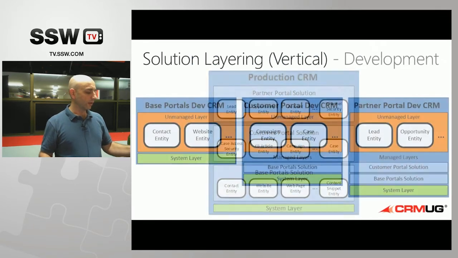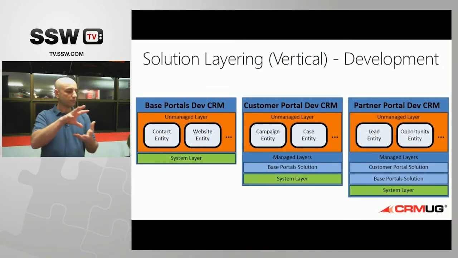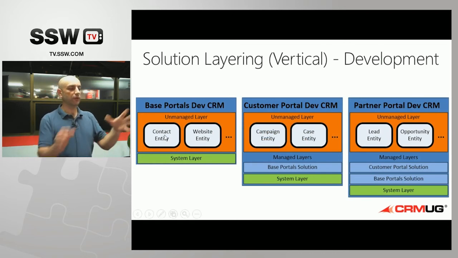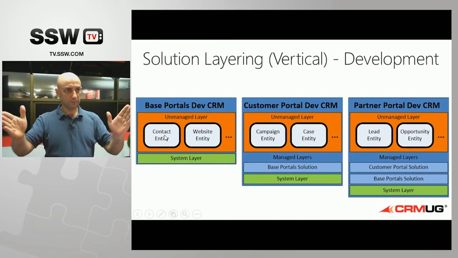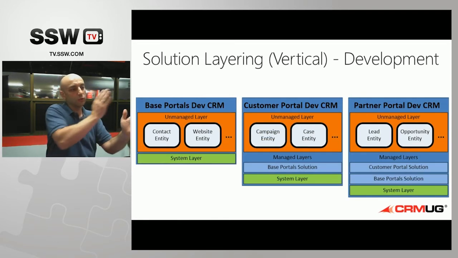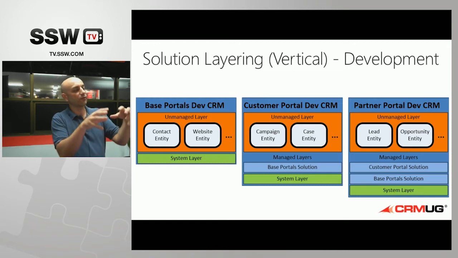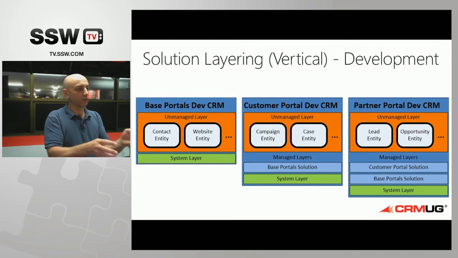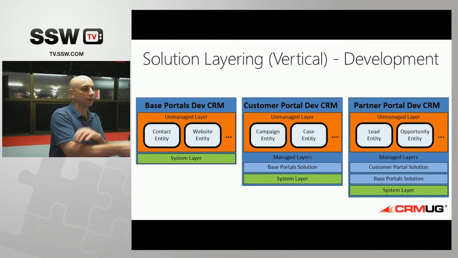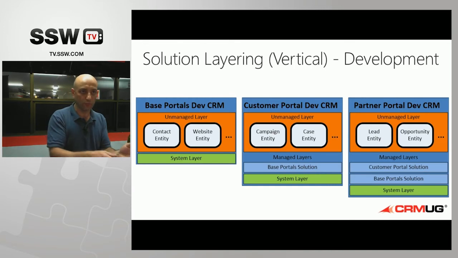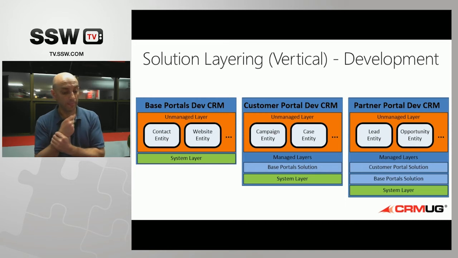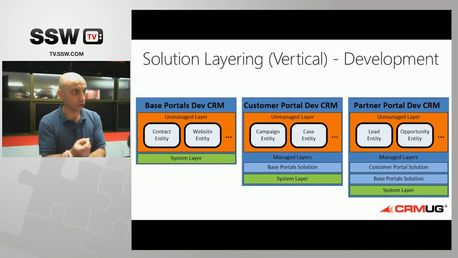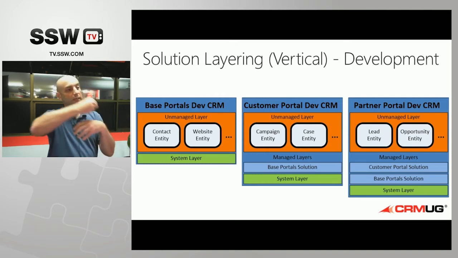So that's the way you do it in your development: you develop unmanaged functionality. You have 3 instances. Like I have 2, Acme and Dev1, you would have 3 instances. On one instance, you develop unmanaged functionality related to the base portals. You modify, you add website, you add web page, and so forth. Now what you do is export it, but you export it as a managed solution.